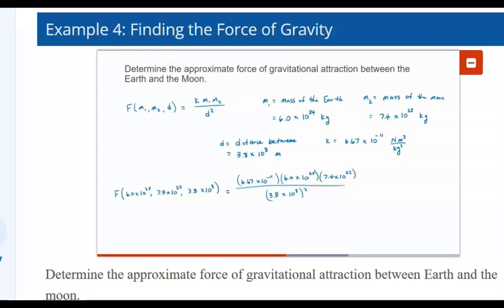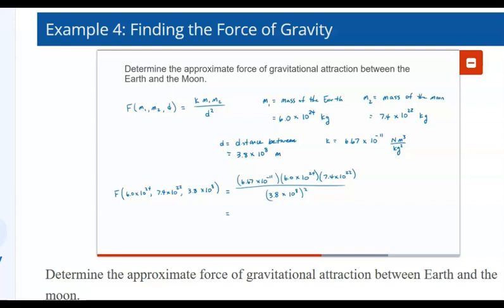Don't let it scare you that this is using this scientific notation for numbers. Remember, you can multiply things in any order, because multiplication is commutative. So for the numerator, you can multiply the 6.67, the 6, and the 7.4 together, and then you can multiply all those tens with the powers together. Now remember, when we multiply things with the same base, we simply add the exponents. For the denominator, 3.8 times 10 to the 8th, well, you could rewrite that as 3.8 squared times 10 to the 8th squared.